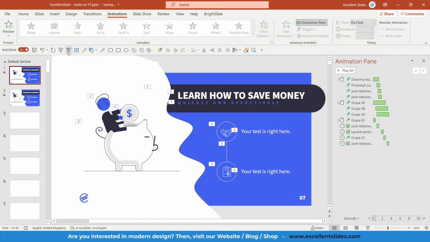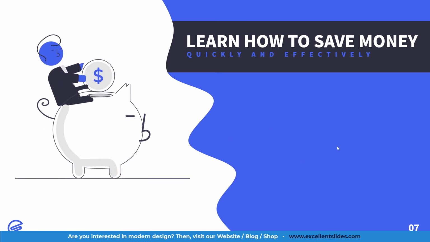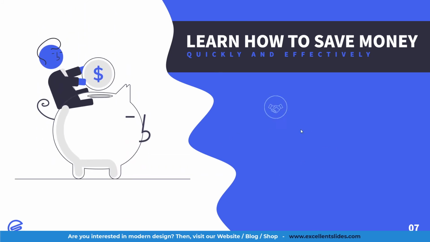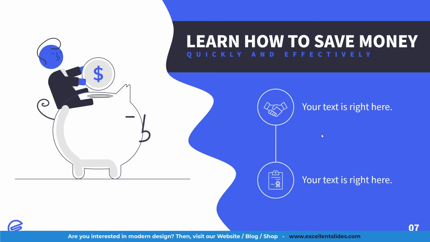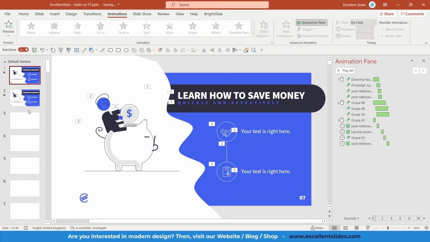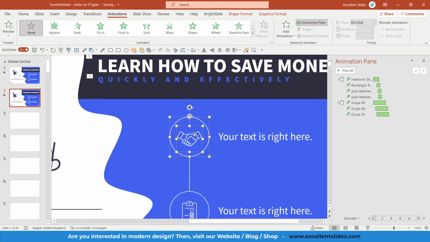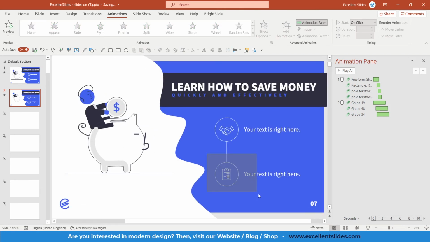And basically the last thing that we will make is to add animations to this kind of timeline, these two steps. And it is also really simple. I will show you how to make it. So basically we need to group these two shapes. So an icon and an oval, Ctrl and G. As you can see right now, this is a group. And also here, select and Ctrl G to group it.